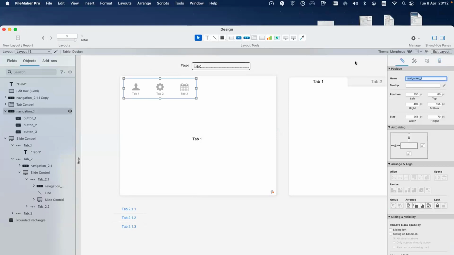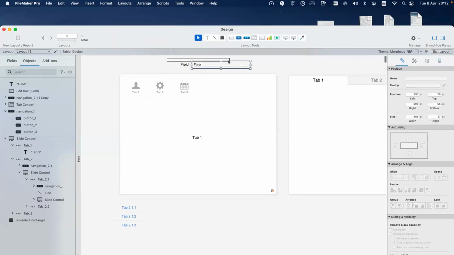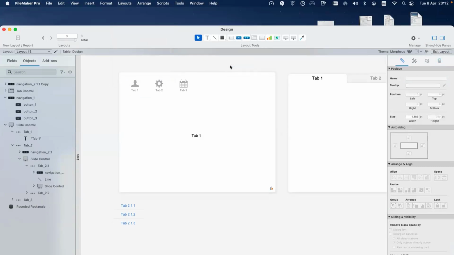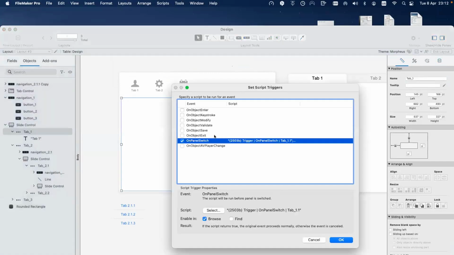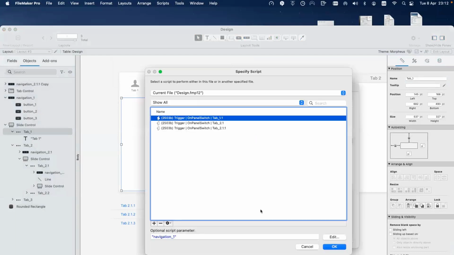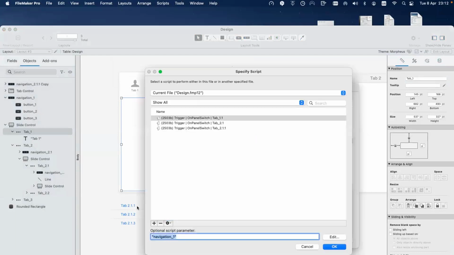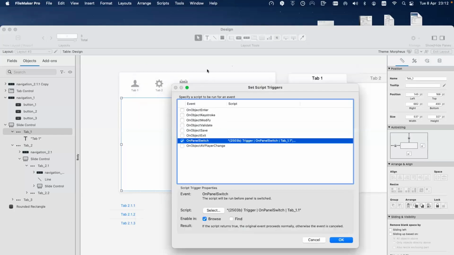You refresh the object, don't refresh the window, because this is also too much. You don't need that. You refresh the object. That's why, for example, here in the script I said refresh that object, and I send the name of the object in a parameter here, right?